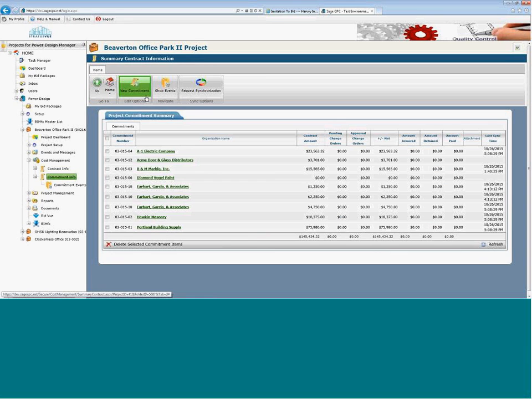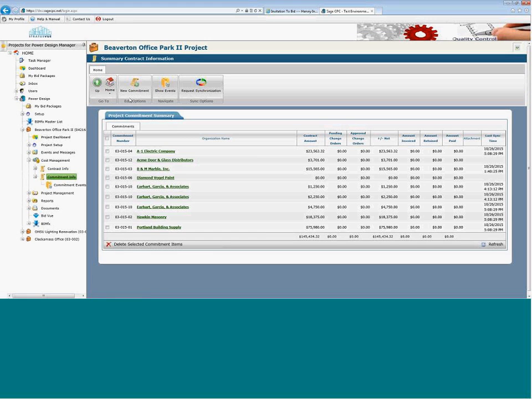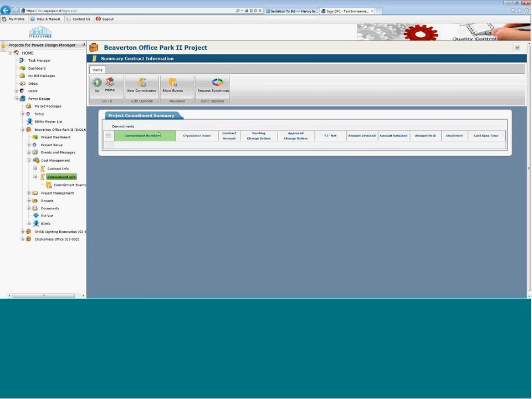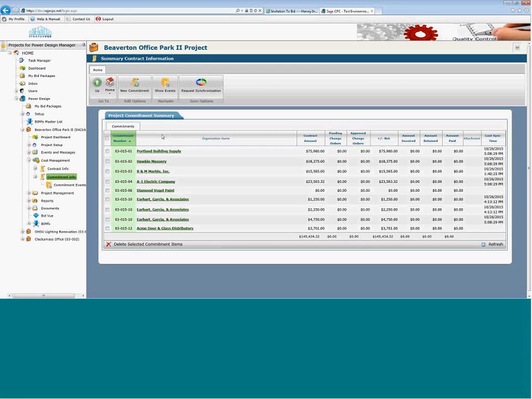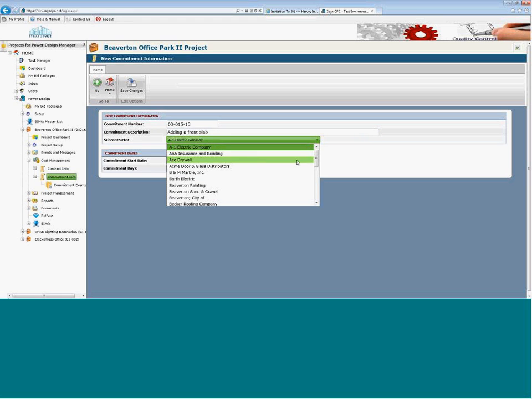Let's actually create a brand new one real fast. And say in this commitment number, and this is job, let me see here, we're going with the 03015. By the way, if I need to sort anything, I just click on a header column and things sort. And you can find things quickly and easily that way. So let's go ahead and create our new commitment. We'll call it 03015 13. Our description is going to be for, let's say we're going to be adding a front slab. And I can say, well, let's go ahead and say with this one, let's sand and gravel.